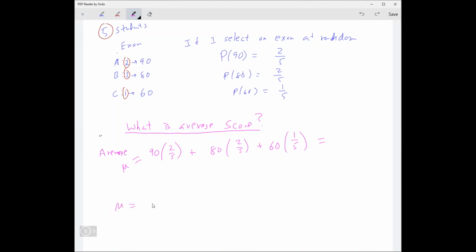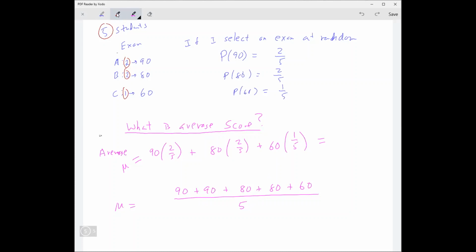Okay, let me show you another way. Another way that you could do it is you have 2 90s, right? If I just add all the scores up and divide by how many there are, that's going to be the average too, right? But this is pretty much the same thing, because these 2 divided by 5 is this, these 2 divided by 5 is this, and this divided by 5 is this. So that's the average.